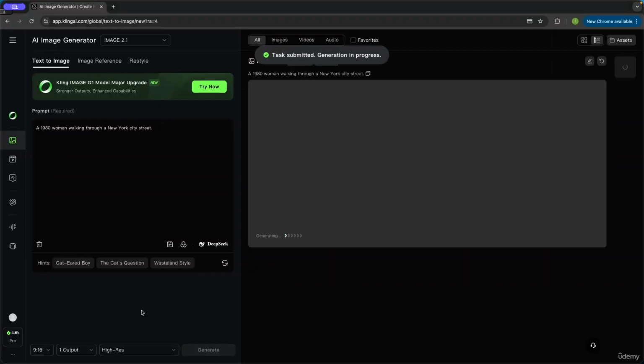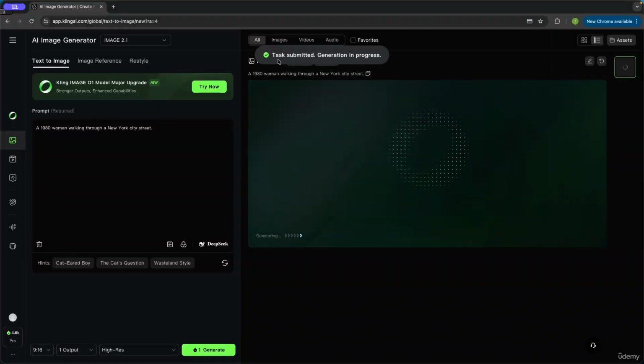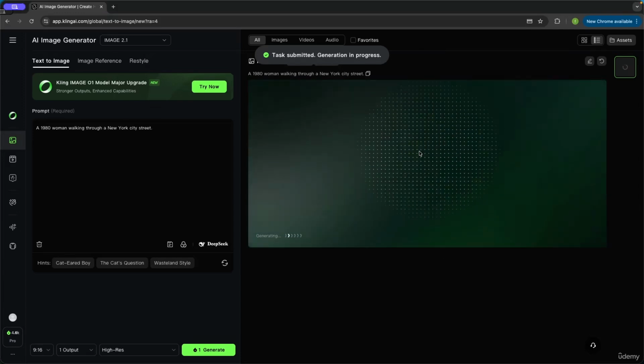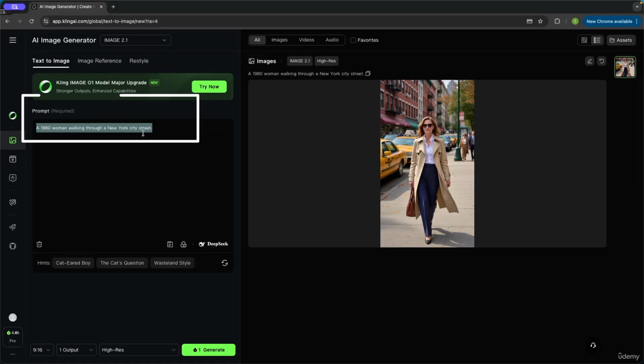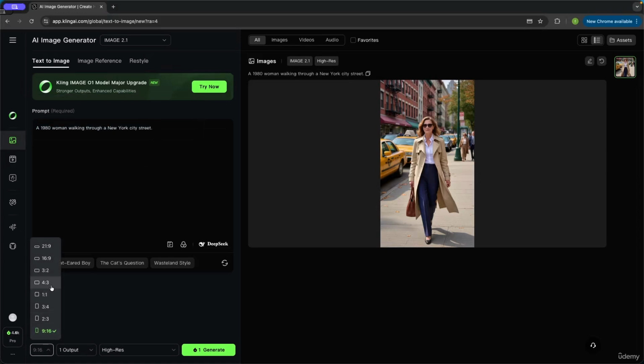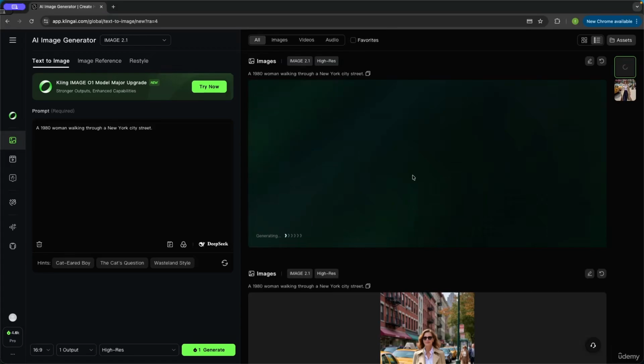Once you start a task, it will say at the very top, task submitted, and on the history, you will see that task getting created. Once a generation is complete, it will appear in the right side panel. If I wanted to run it again, notice that it keeps the prompt that you used. So I could go at the very bottom and maybe change the ratio for something else. I'm going to select 16:9, and then I'm going to create a new image. Just like that, you will see it right here.